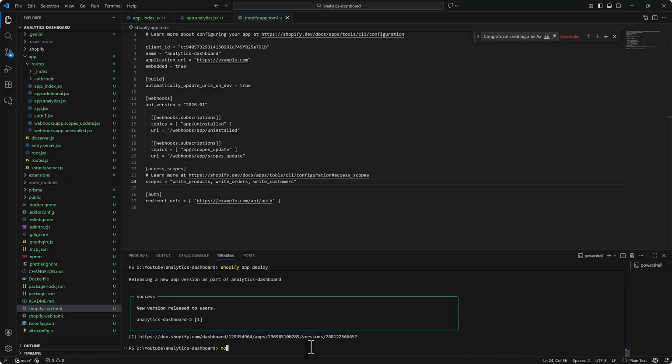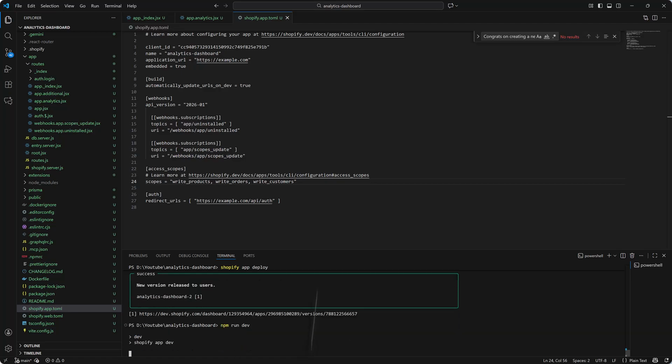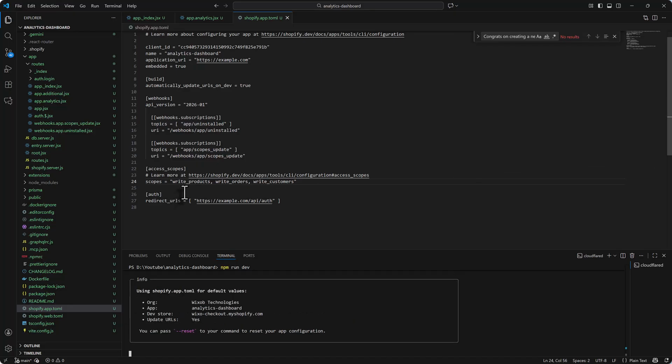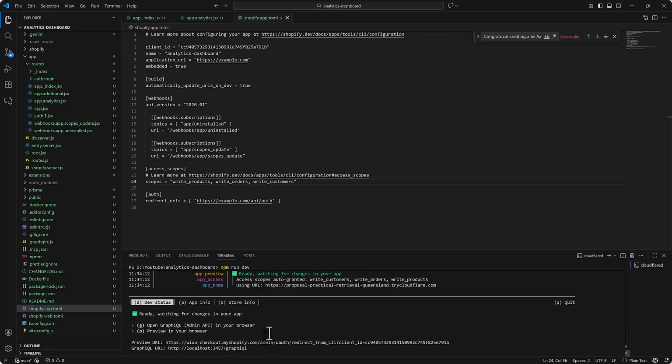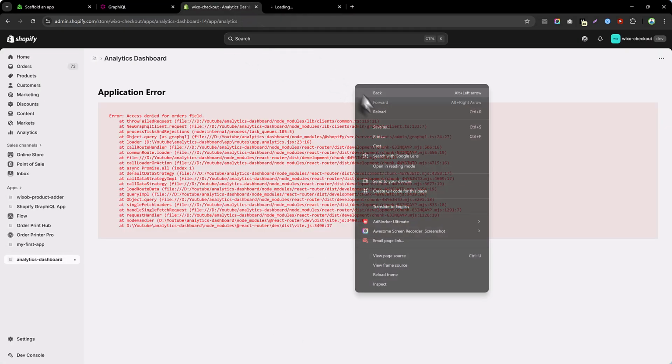Now run npm run dev, and it will take you to the store view again. It is preparing our preview. Once it is ready, go back again and reload the page.